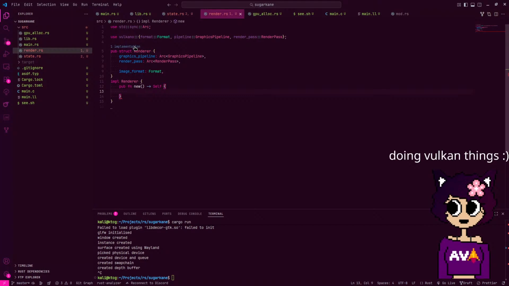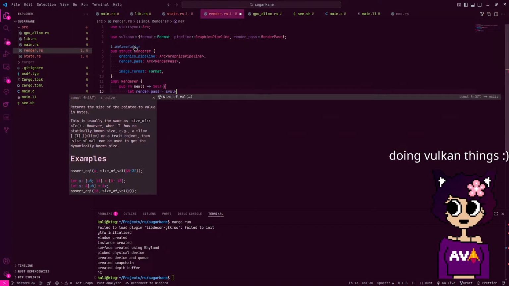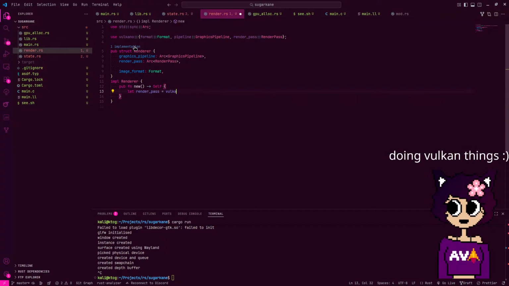So what do we need for render pass? Let render pass equals no. Okay, no, single pass render pass.